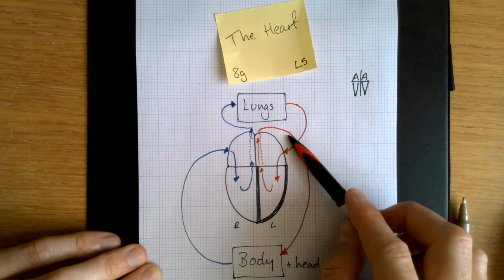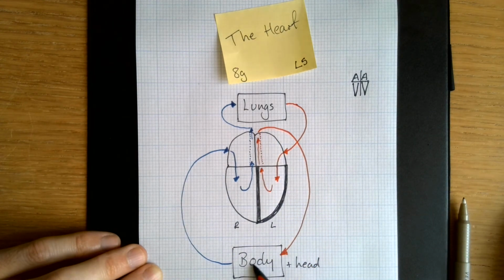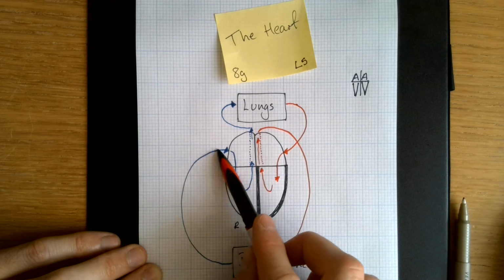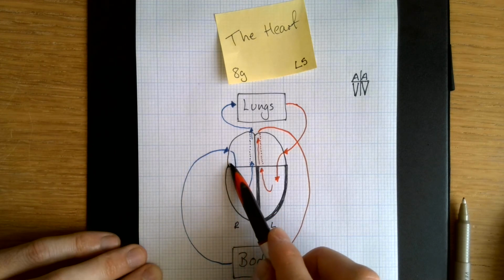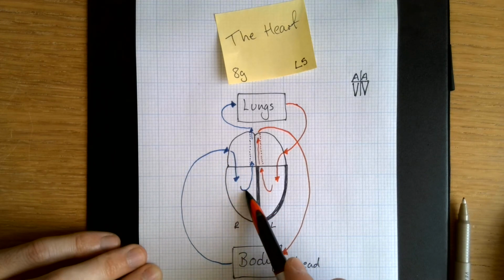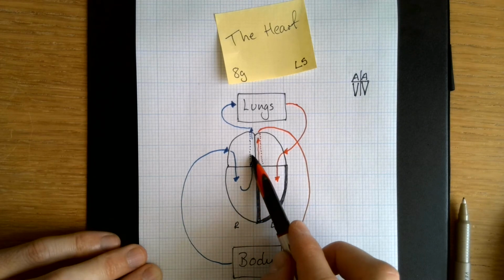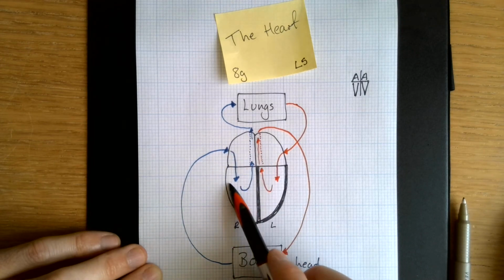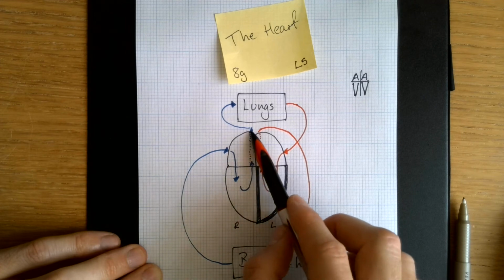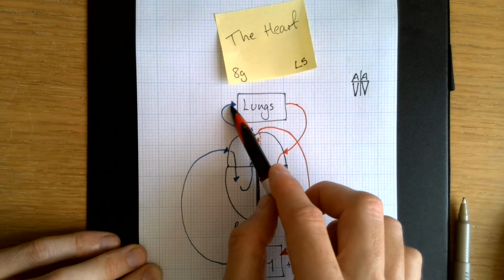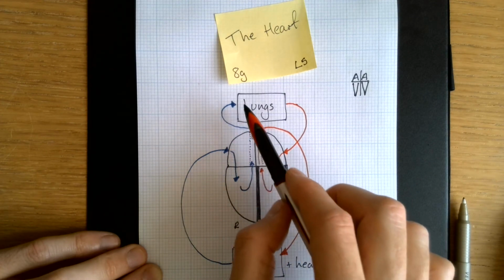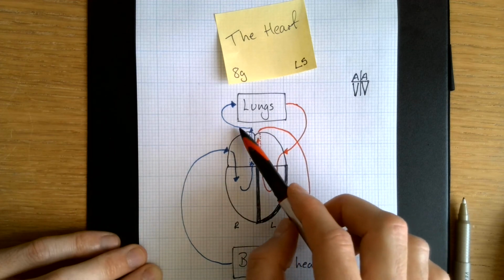So a blood cell will pass all the way through the body cells. Once it gets through the body, it becomes deoxygenated, all the way back round to the right hand side. Right atrium through to the right ventricle, through the ventricle and back up. This happens in pretty much a single heartbeat. This bit's very quick. Blood travels out, back into the lungs. Again, this can take 30 seconds to a minute or two for this to happen.